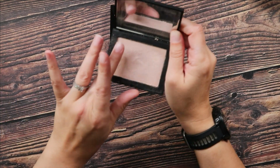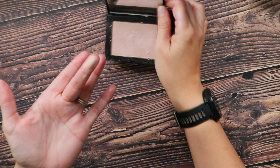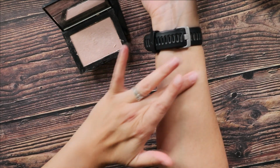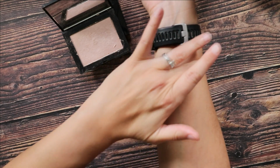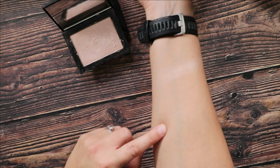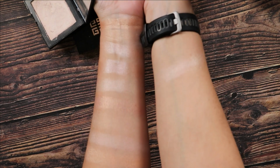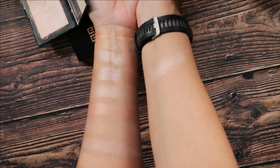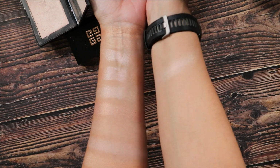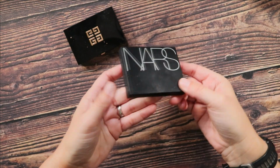It's just, I've never been able to fall in love with this one. It is very, very smooth, but there's just something about it that doesn't, I don't know, it doesn't set my heart on fire. There. I mean, it's not bad. It's really not. I guess I can show some of the other ones. But like, given the choice between Stila and this one, I'm gonna go for the Stila every time. And that's what I do. I just keep saving this one from Declutter and then not using it.